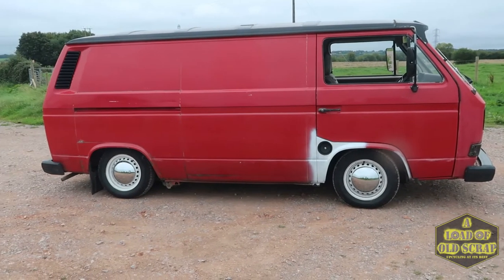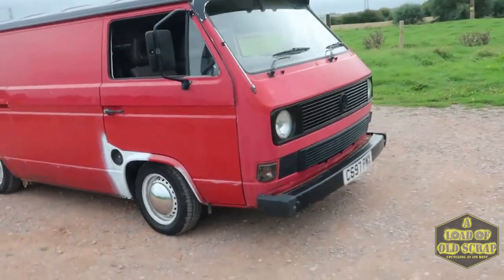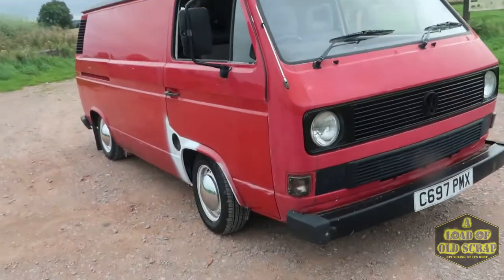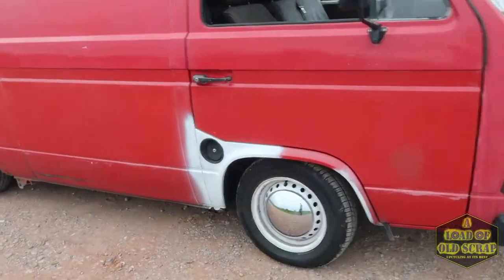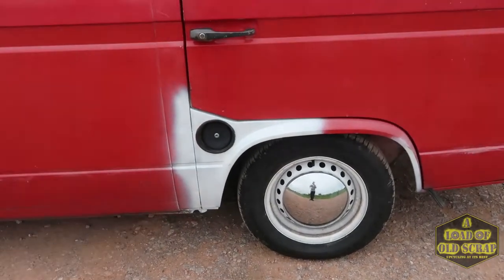This is the new van. Great, fits in better with what I do rather than the old Vivaro. It will end up a different colour. I'm probably going to go yellow with it, to be honest. But I've had to replace all this weathered white spray paint. That's all been replaced.